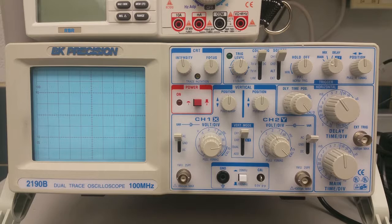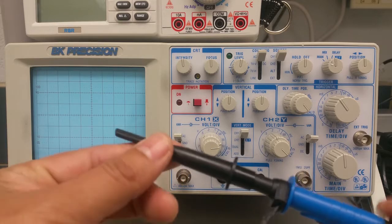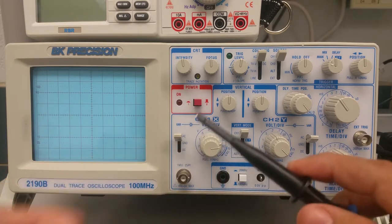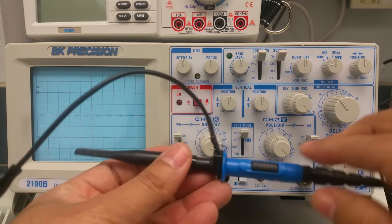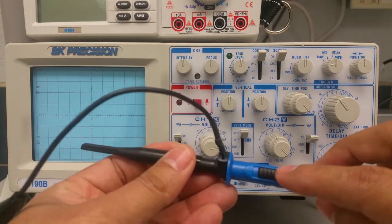In this next part, we're going to talk about calibrating the probe and calibrating the oscilloscope. So let's first take a look at some parts of our probe. Here we have the probe and the probe tip, and right here we have a slider switch. This slider switch will have two settings.